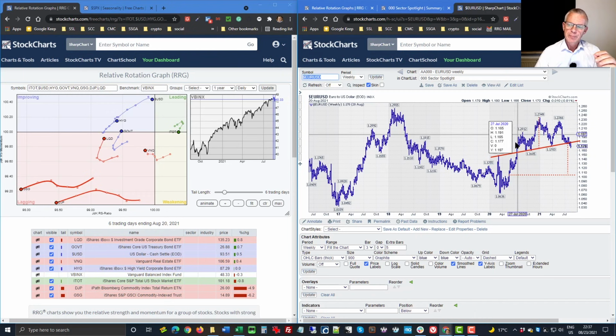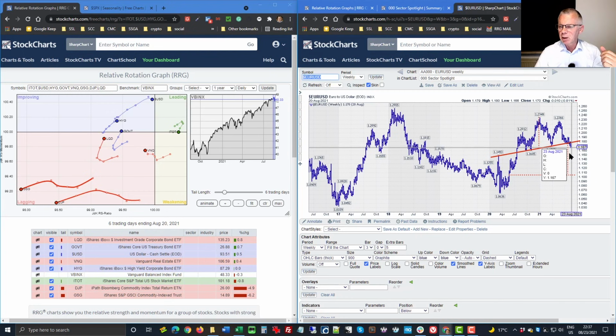Now, following the labeling of this pattern as head and shoulders, we can apply a target. We can find a price target based on this price formation. And the way you do that is you measure the height of the pattern from the peak in the top, which is, I'm going to round it off, 123.49, I'm going to say 123.40, to roughly 116.7. And you can project that below the breakout level. Now, the dotted line here is exactly the length of the dotted line here. So that gives us a target between 110 and 111, 110.70 to be exact. In currencies, in the euro dollar exchange rate, that is a massive move. And it could have big implications for stocks and stock markets around the world.